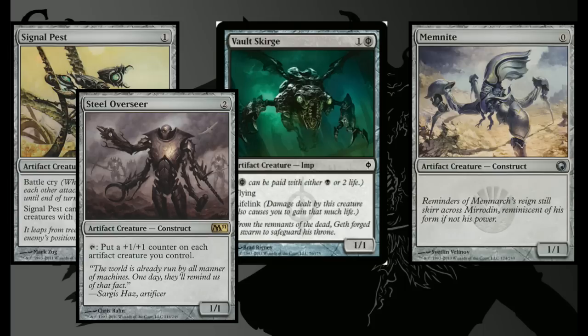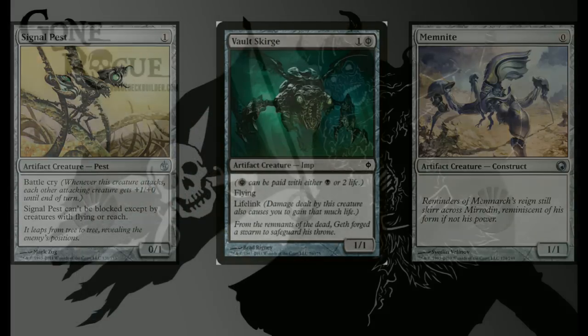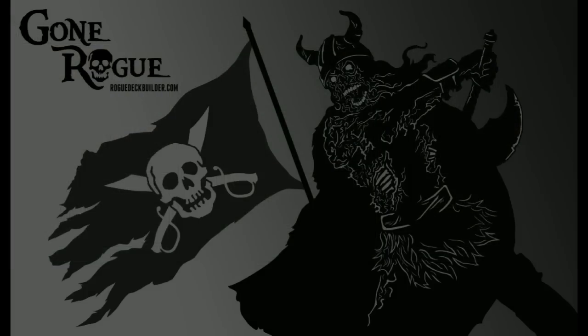The Blinkmoth Nexus is good, but you do not have just those one drops. You have cards like Etched Monstrosity and Etched Champion that come out a little bit later, and really need a lot of the earlier stuff to come down to get that Metalcraft. And Vault Skirge was such a pivotal piece, so was Memnite, and so was Signal Pest in that whole feel of Metalcraft, and we had none of them.